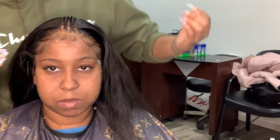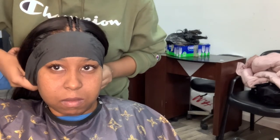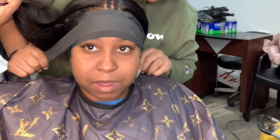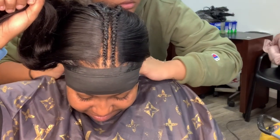So once you're done with the baby hairs, you want to go ahead and put a little more mousse over the edges, and then you're going to take your black paper wraps and tie one sheet first, and then fold another piece in half this time. The same black paper, you're going to get another piece, fold it in half, and tie it again for extra security. You know, the more security, the better the melt, and the longer the lace lasts.